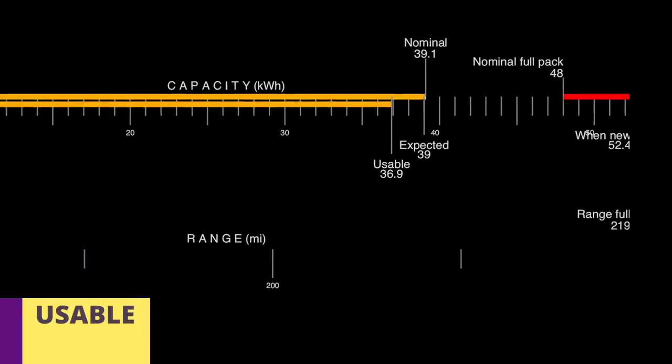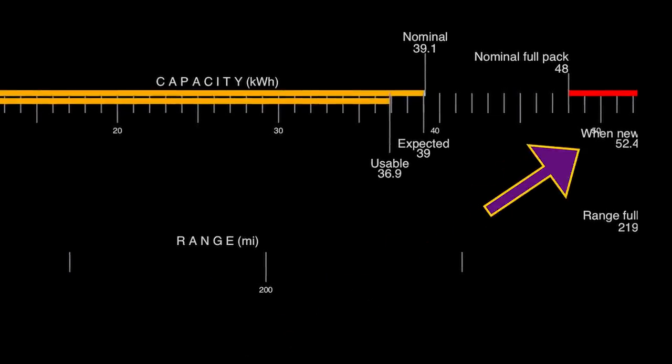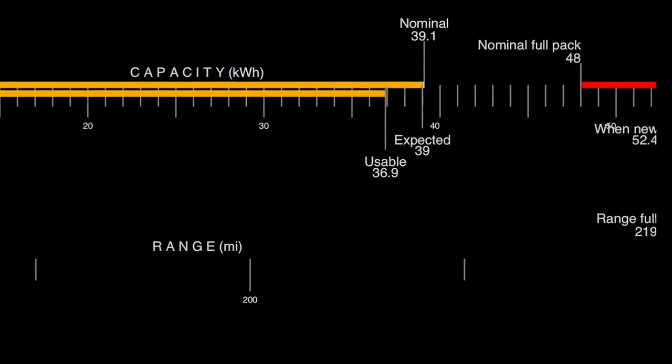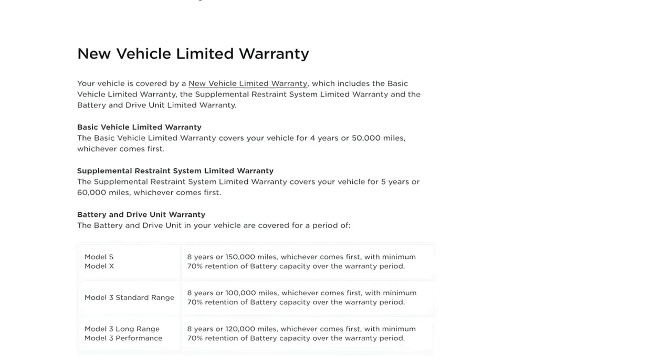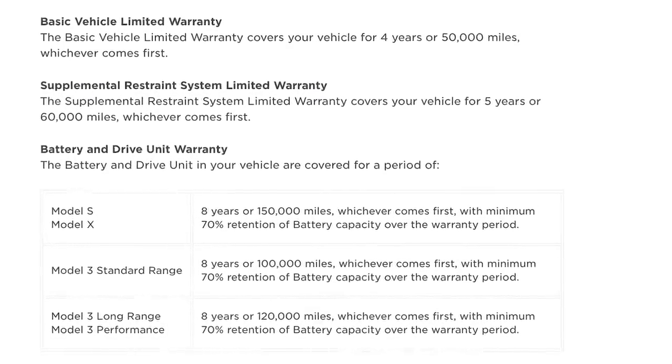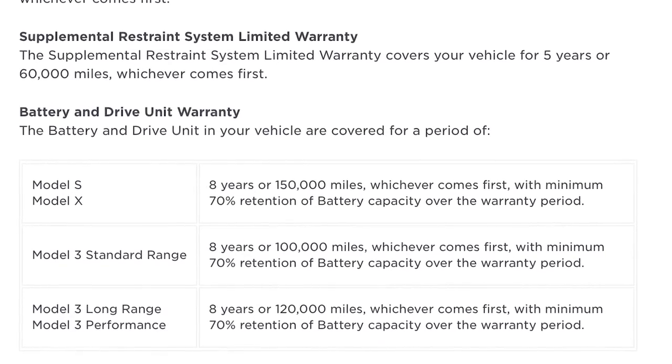Through some teardowns, I believe the battery on the Tesla Model 3 Standard Range Plus is rated to 55 kilowatt-hours, but only 50 kilowatt-hours is usable. The scan of my Tesla app says the new battery is 52.4 kilowatt-hours — there's almost a 5 kilowatt-hour difference from usable versus actual. The theory is that Tesla guarantee the battery to 70% retention for either 100,000 miles or eight years, whichever comes first, so they drip-feed that extra 5 kWh in to maintain mileage and avoid warranty claims. Historical data suggests Tesla batteries normally degrade about 5% after 50,000 miles.